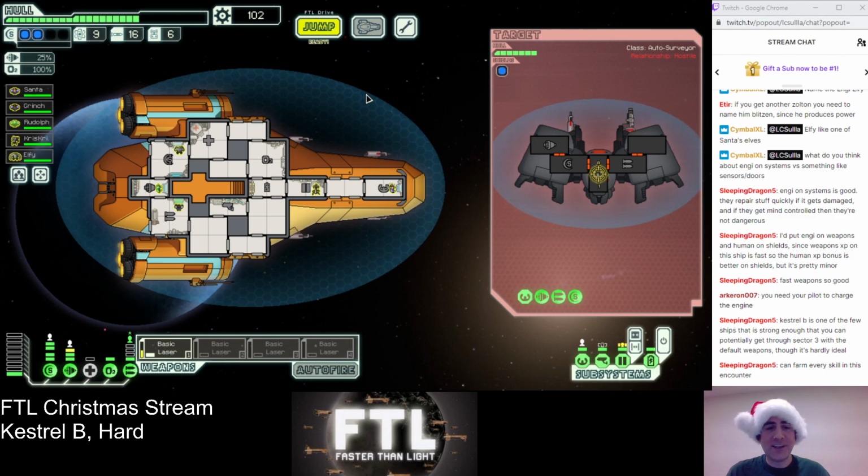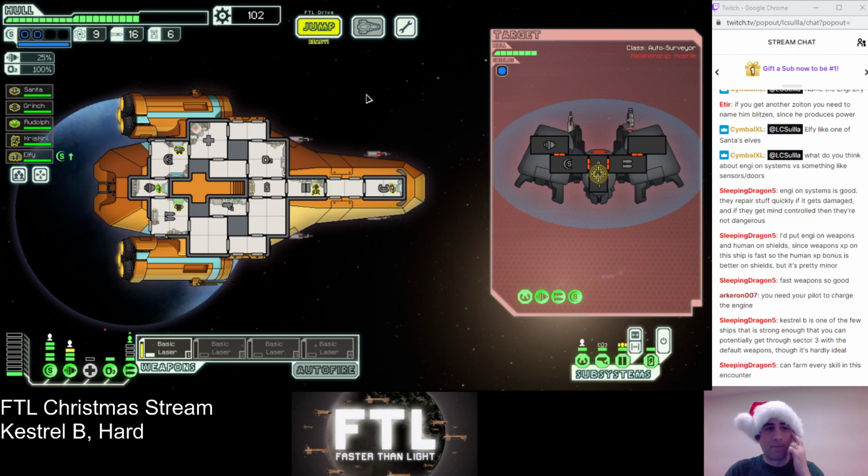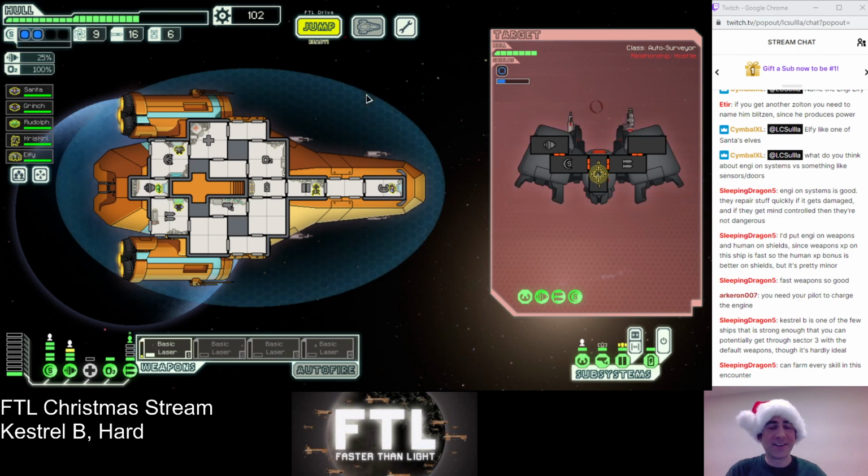Kestrel B, you can sometimes make it through Sector 3 if you have to, but it is not ideal. You would prefer to have upgraded weapons. Most ships have to upgrade by the end of Sector 2. The first 2 stores we hit, neither one had weapons for sale, I don't think. So this will be the 3rd one we've hit, and we kind of need this one to have something.